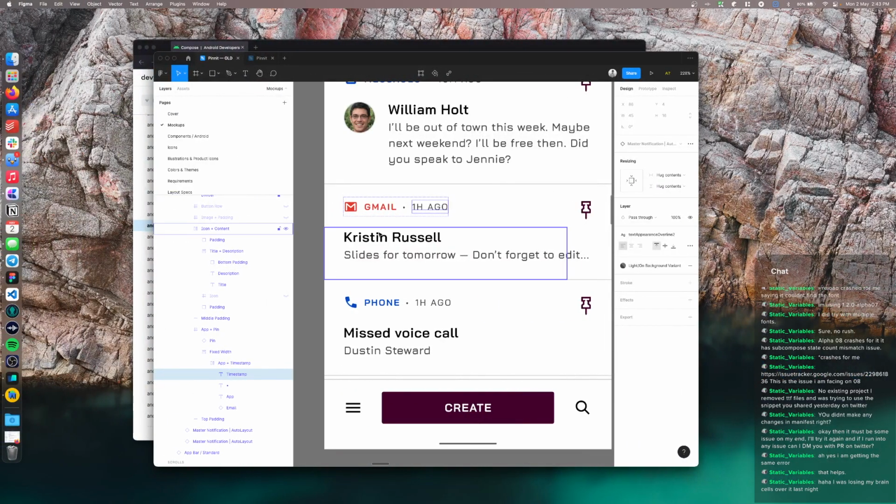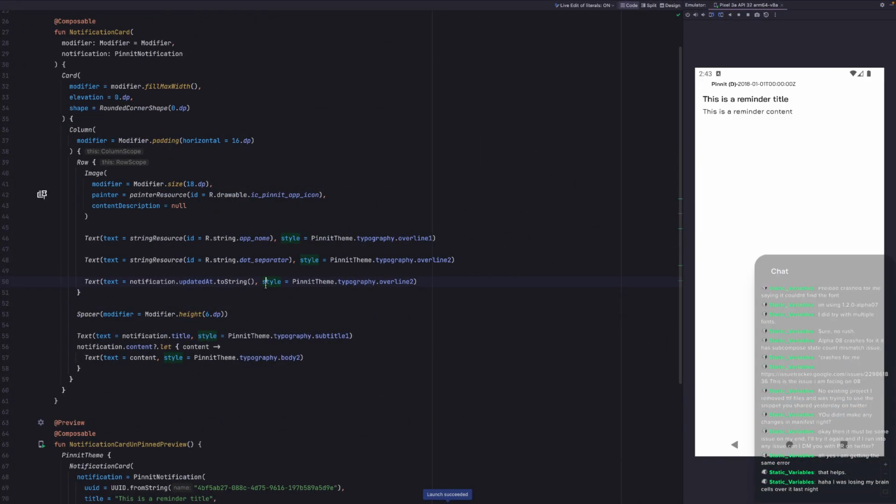What is on background variant? On background variant. Oh, we also need to change the colors as well for this.